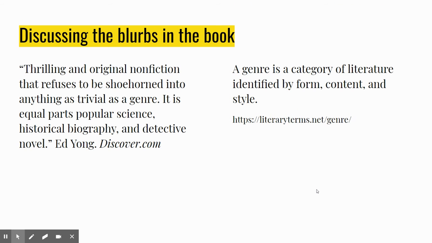The next thing I want to do is move on to talk about theme a little bit. Theme is usually reserved for fiction, but I think it can work for nonfiction. And I think we want to talk about the term theme, and we're going to start with another term, genre. I think I've mentioned that this book crosses a lot of genres. The blurbs inside the front cover talk about that this book is thrilling and original. It refuses to be shoehorned into anything as trivial as a genre. It is equal parts popular science, historical biography, and detective novel.